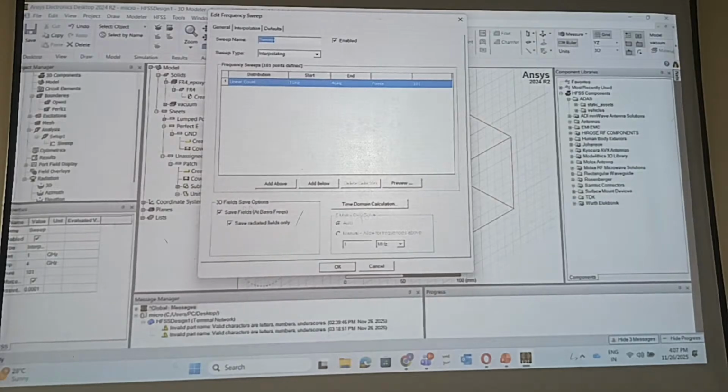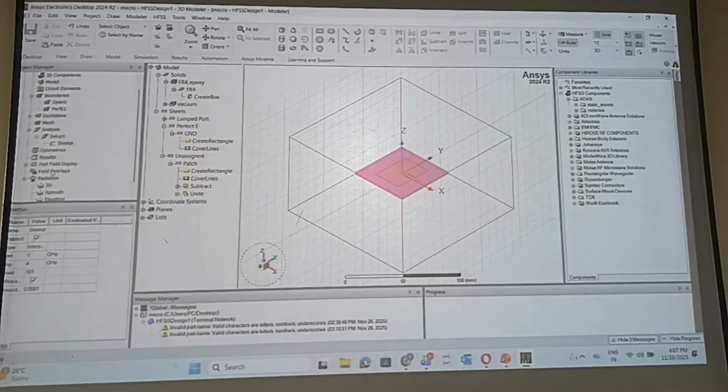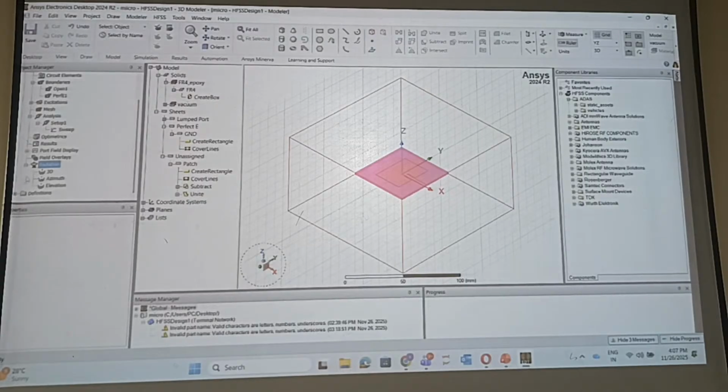Suppose anyone forgot to click on this, then in this radiation, below the field overlay, these three options 3D, azimuth and elevation will not generate.